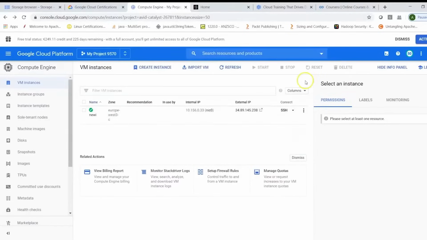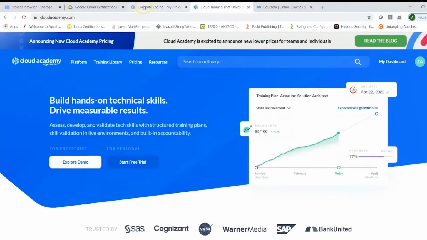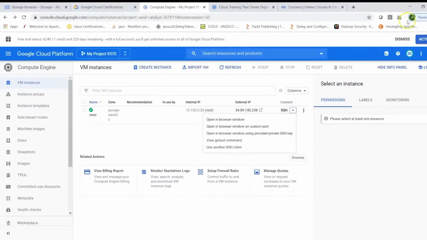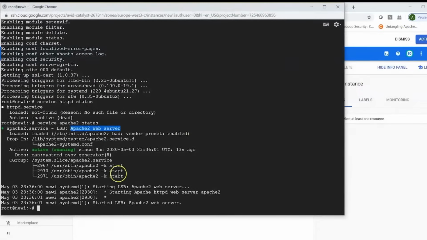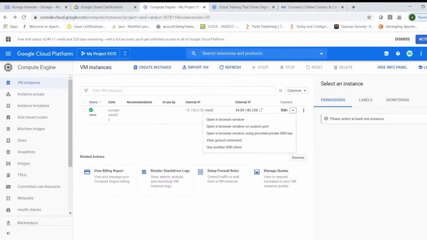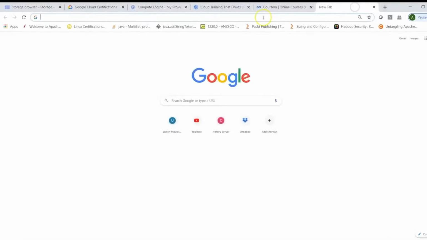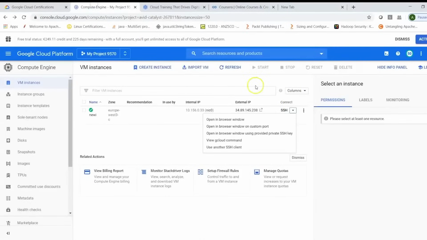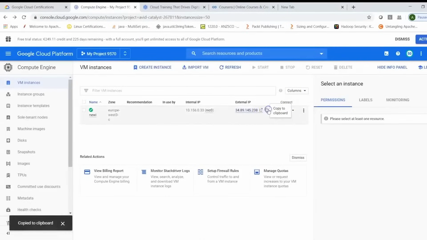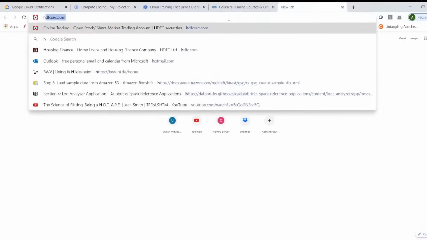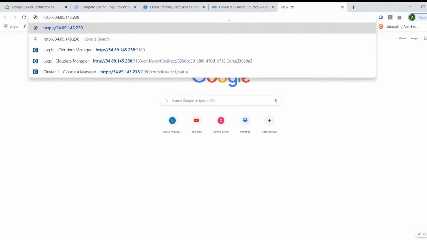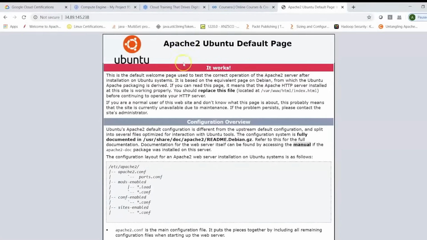Now we connected to our instance from the browser, and we were basically checking how you can use this browser by clicking on this. Now what I can also do is, here I'm logged into the instance, my Apache server is running. So the best way to check if the Apache web server is accessible via HTTP, all I need is my public IP. So let's copy this. Let's go here and I will say http:// and just give your public IP, and that shows your Apache 2 web server page. That means the Apache service has already been run.